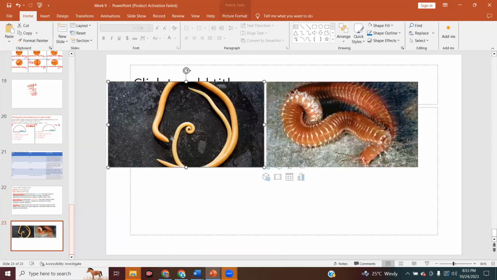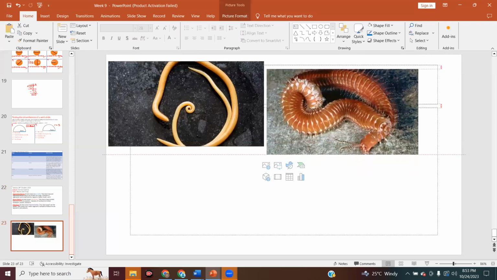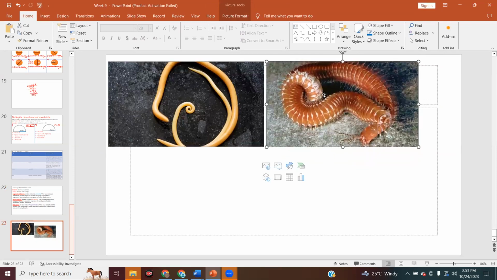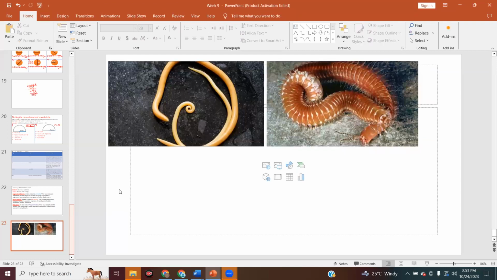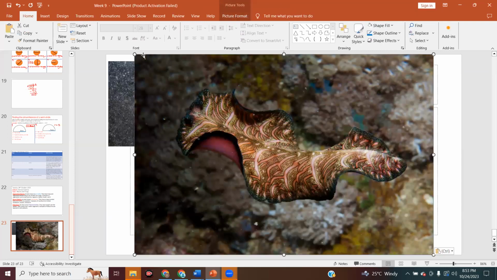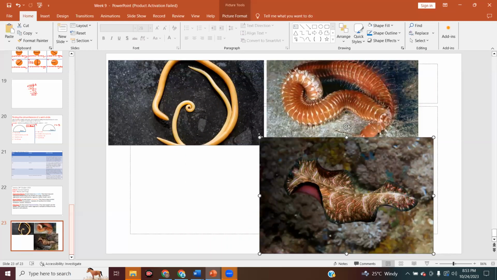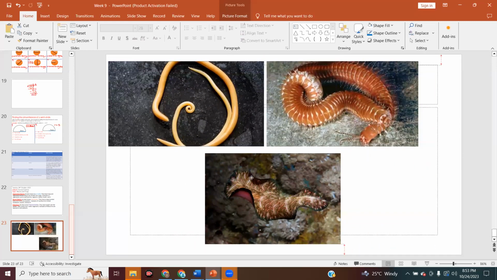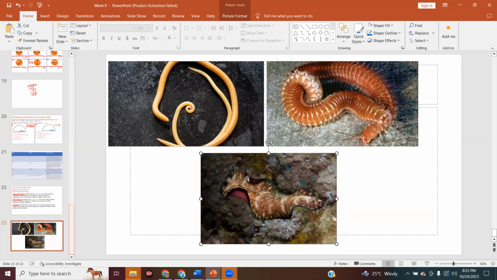What do they do? They feed off of other organisms, like I said. They're parasites too. The only ones that don't live in the body would be the segmented worms. So we have three types: roundworms, segmented worms, and flatworms. Yes, flatworms are also in the body as well.